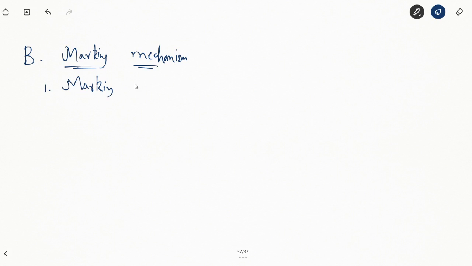Now secondly, we have the marking mechanism. How actually will the stylus mark on the paper? There are a number of techniques for the stylus to mark on the paper, and the first one is, for example, marking with an ink filled stylus.